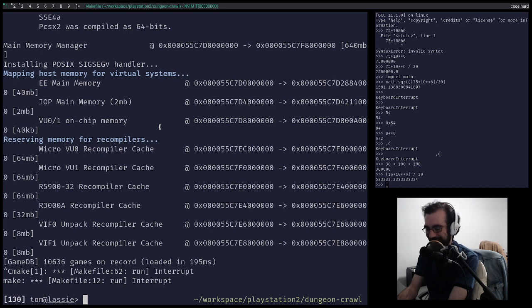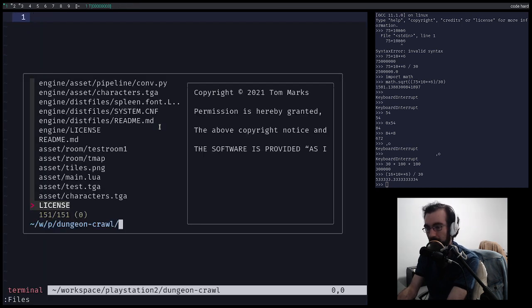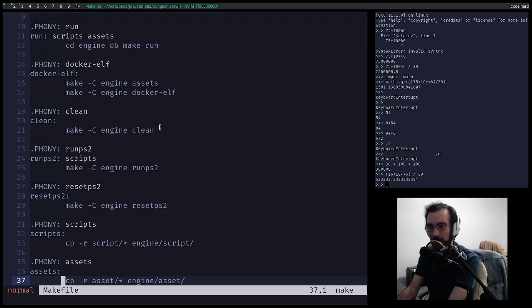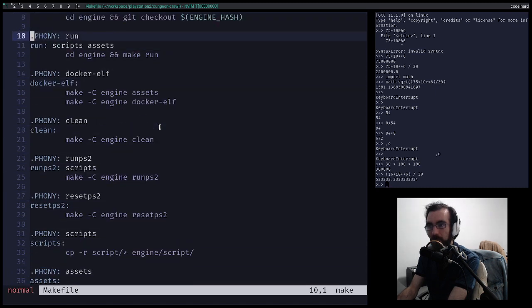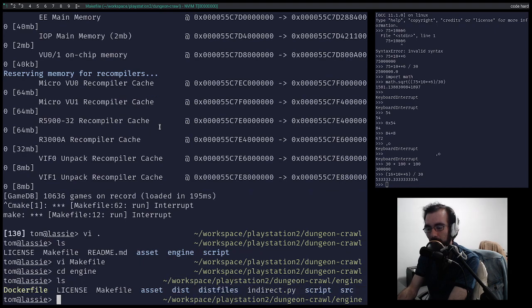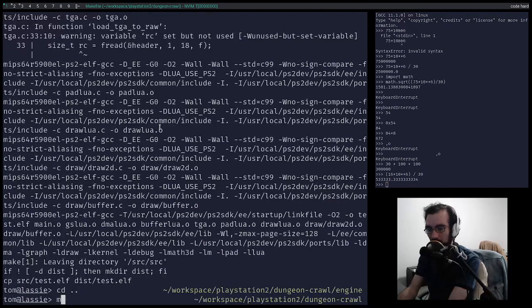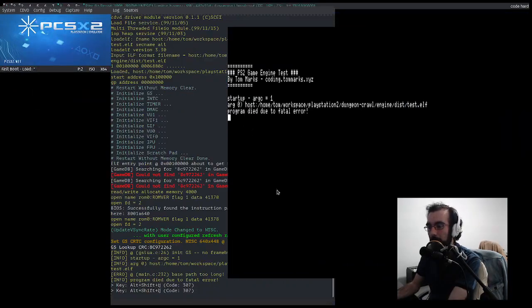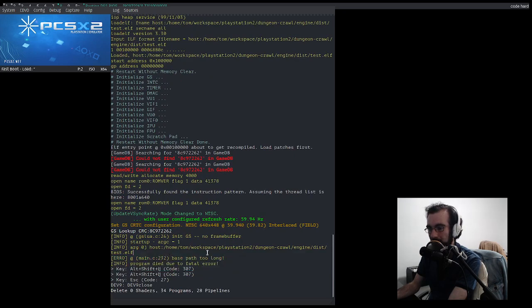Okay, let's see what went wrong there. Base path too long.